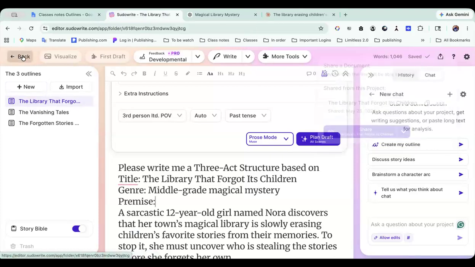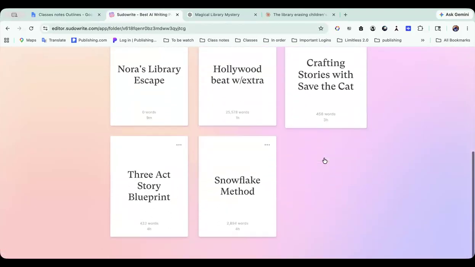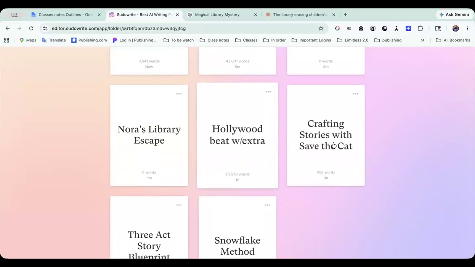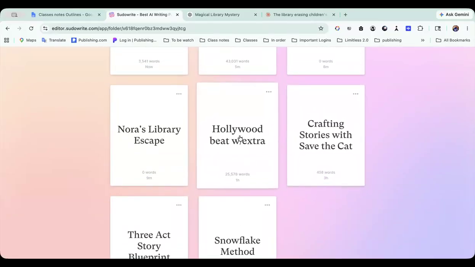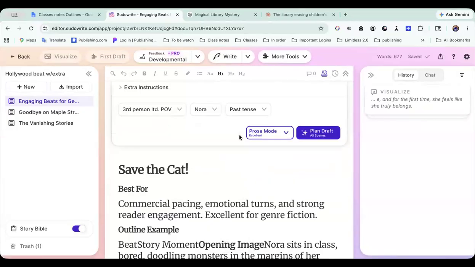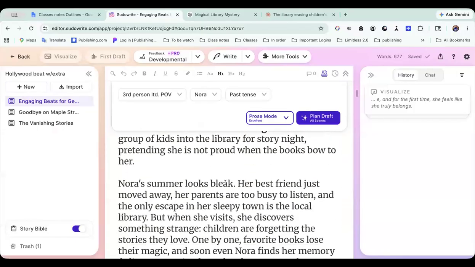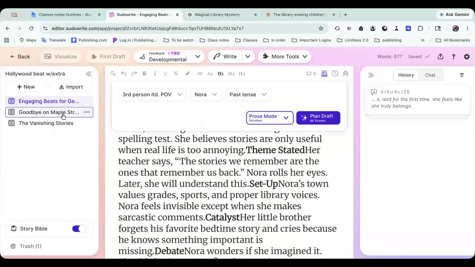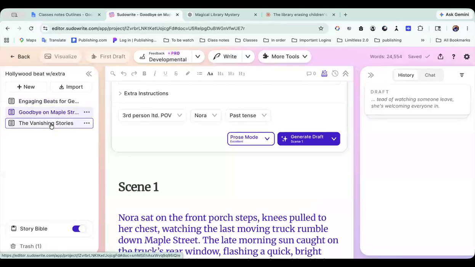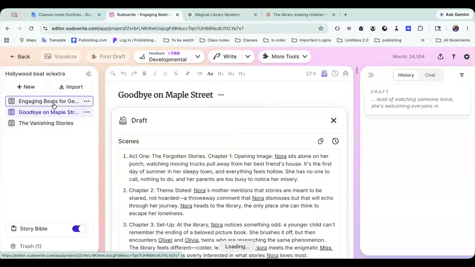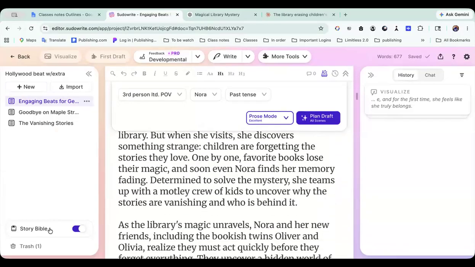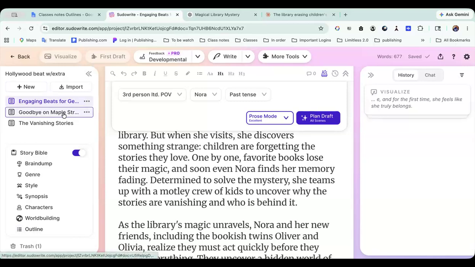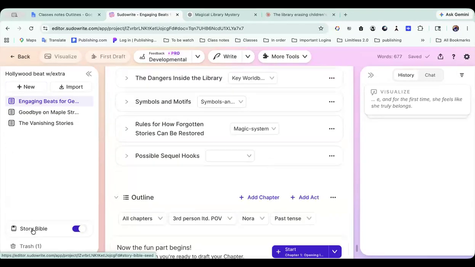All right, now let's go with Save the Cat. Which one will I show you first? All right, I'm going to show you this one first, the Hollywood version. Save the Cat is basically our Hollywood version of outline inside Sudowrite. That's why she's showing us that right now. Because when you click on your Hollywood version, I'm going to see if I can figure out this part here.